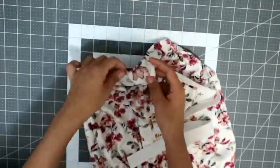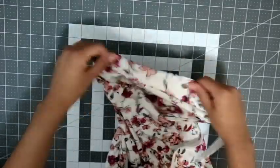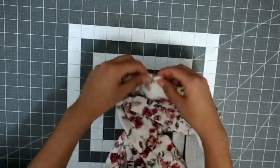Once the elastic is fully secure, you want to go back and sew the small gap left out.